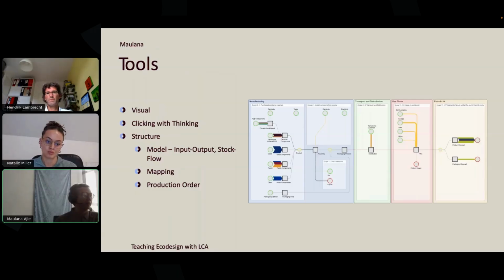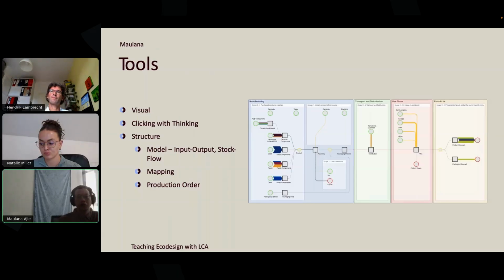And yeah, with this, one example of a tool, of course, is Umberto. And you can see from the diagram, it has a very strong visual interface. And especially as I teach bachelor students, so really, even one course is, I think, second semester, so really students fresh out of high school, fresh into this world of higher education. You need something very visual, very easy to understand when you want to model LCAs or eco-design approaches.